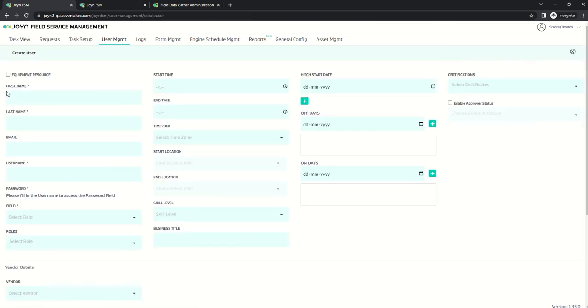When I create a user and check this equipment resource, this particular user will be created as an equipment for the task and will be enabled only for the task types which have needs equipment. So when a task has been created with needs equipment, we will only see these users under the equipment as assignees or as the equipments for the task.